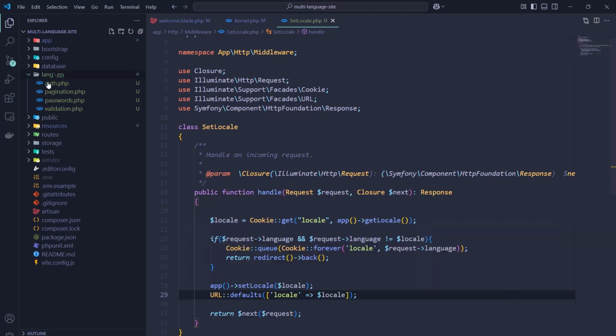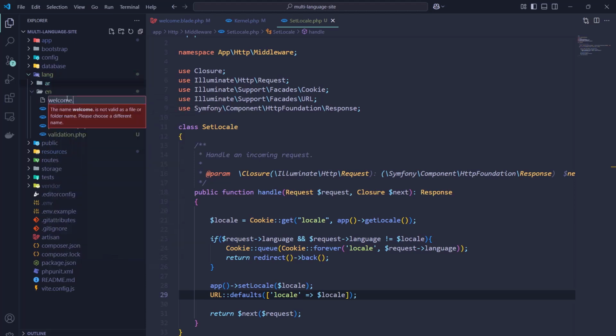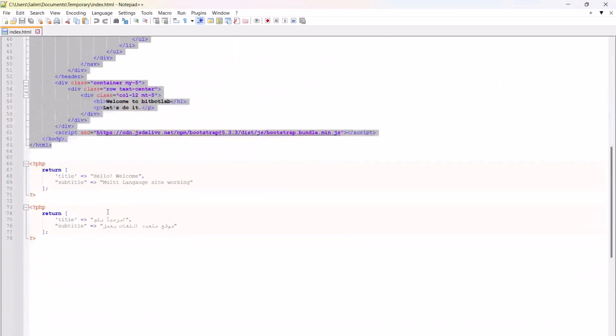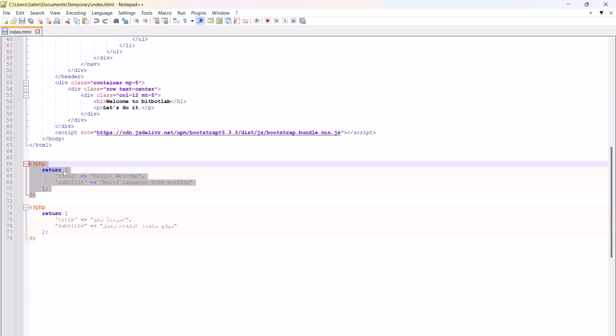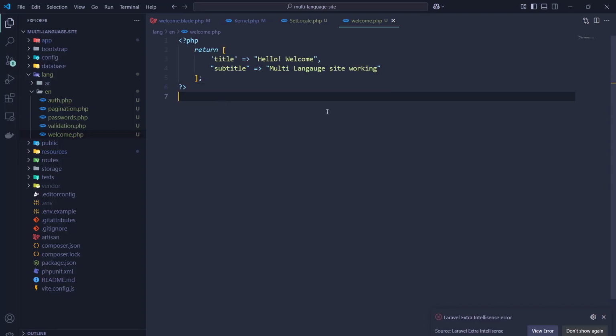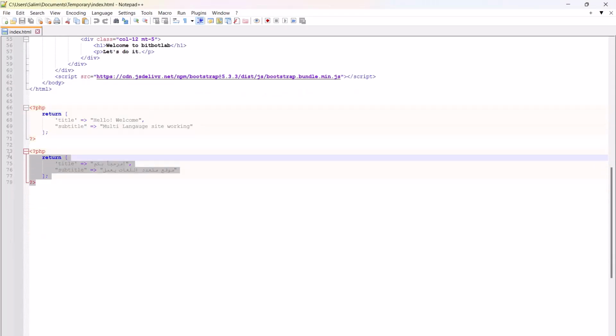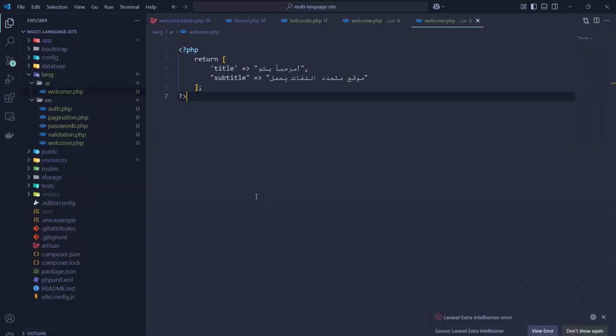So create another folder for the Arabic language, and I'm going to create one file here and copy the following code and paste it here. And for Arabic, create another file and copy and paste this code.